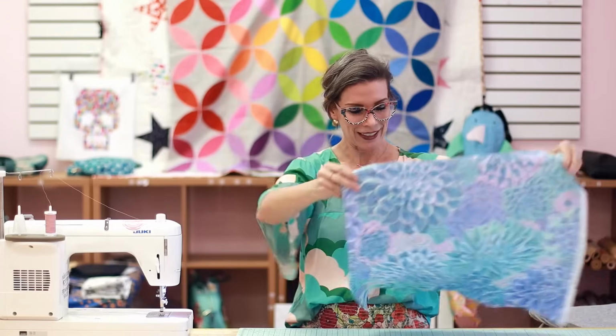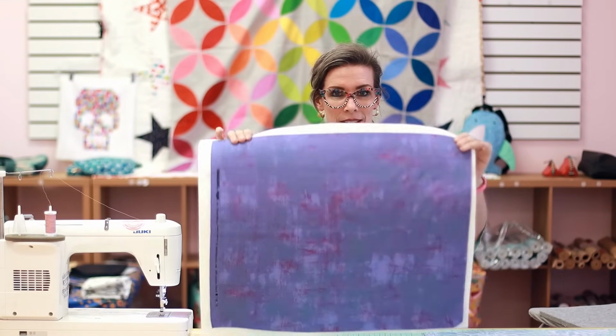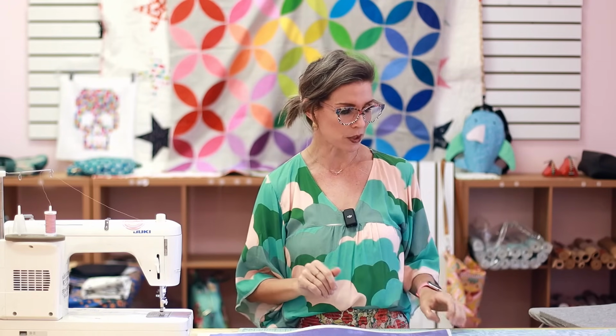All right, I'm going to be using this Cafe. Isn't it gorge? And this grunge purple. If you bought a kit from me, you have these ingredients. And I have another grunge for the handle that we'll be doing as well.